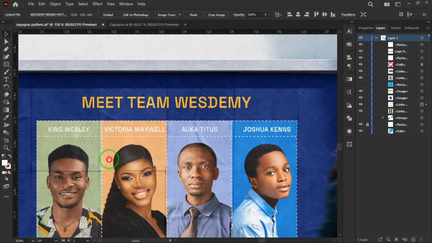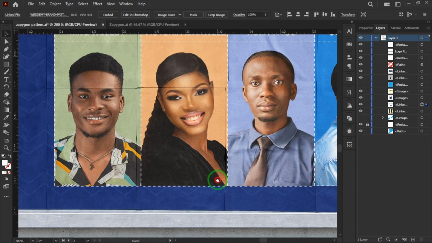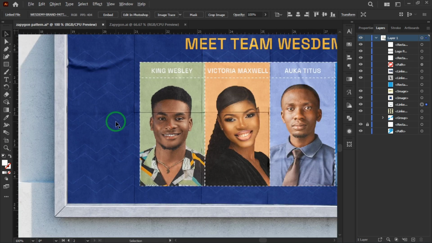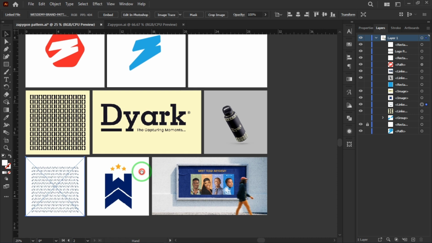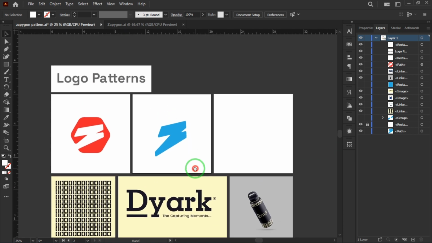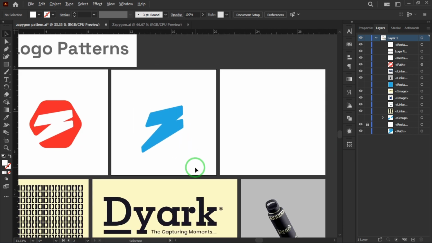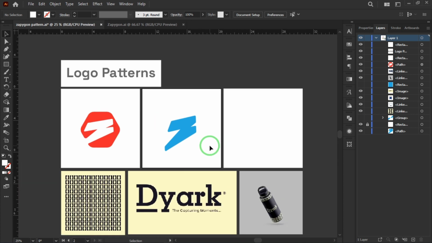We had to make use of the pattern in their design. So you consider the application of the pattern, where it's going to be applied, very well, because your work will not just end there on the screen. It has to be printed.